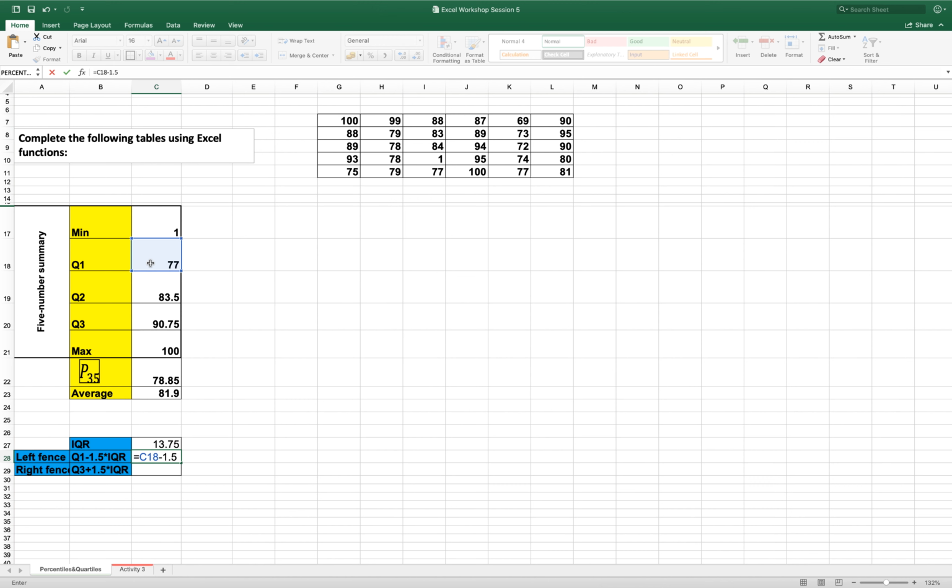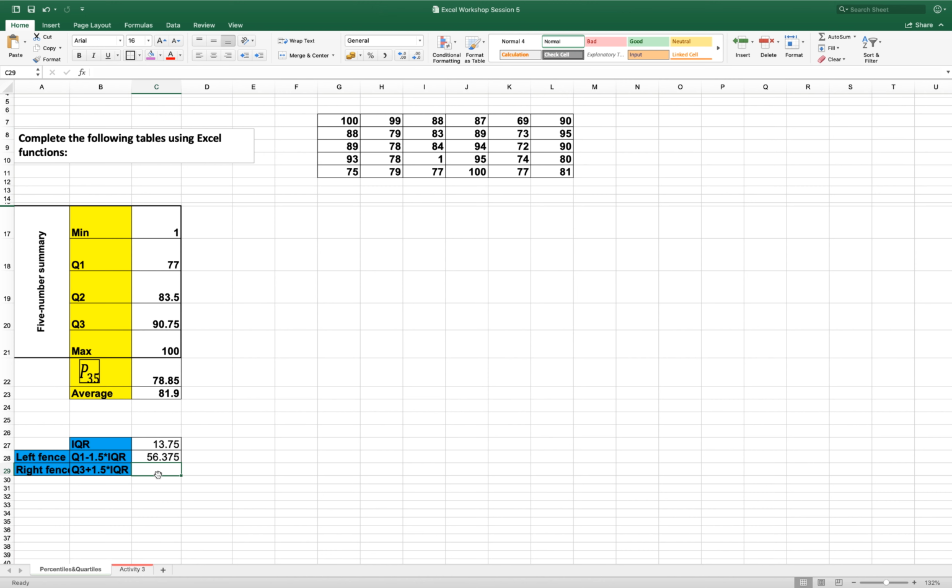Now in order to use the multiplication sign here in Excel, we need to hold the shift button and then click on number 8 key in your keyboard. Now we need to click on the cell that has the IQR value. Click enter or return.